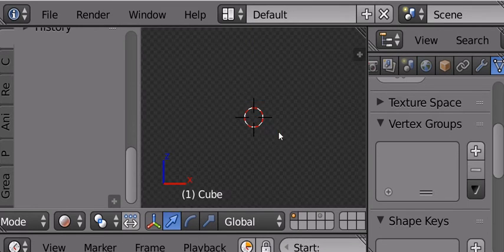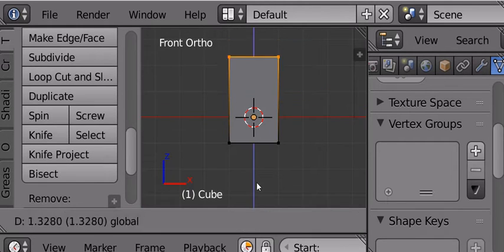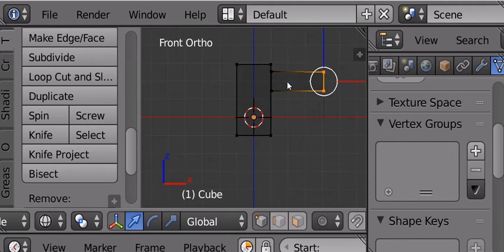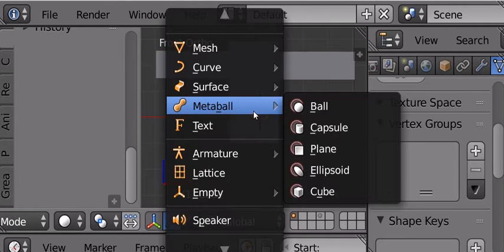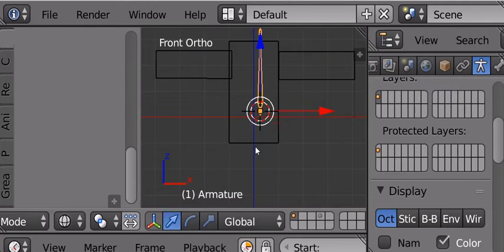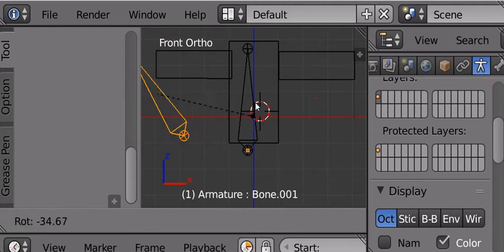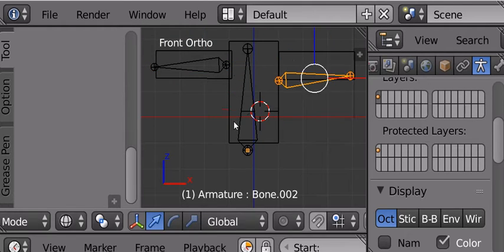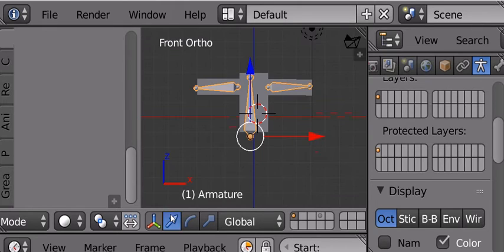But anyway, when modeling with, let's just say, a cube, and you duplicate the item inside of edit mode, and you're just going to make an arm. Right? You think that's good, right? But when you have it rigged, I can just rig it really quickly. Any way to rig it is fine. The way that I'd recommend is having shoulders, but this is the quickest way of doing it.